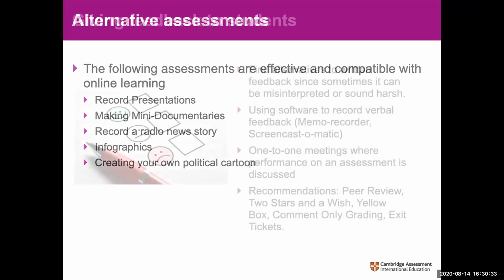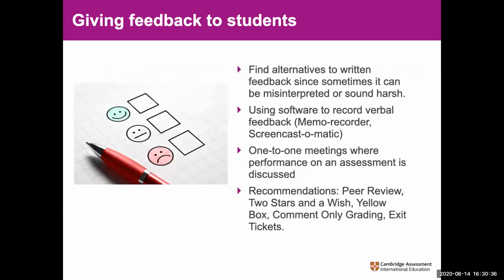Moving on, we're going to talk about giving feedback to students. Now, I do recommend with online learning that you find alternatives to written feedback, because written feedback can sometimes be misinterpreted and other times it can sound quite harsh. And for this, I do recommend that you even toy with the idea of using software to record verbal feedback. Now, this could actually be quite simple for you to do. With a smartphone, most of them have a memo recording app, which we can use.